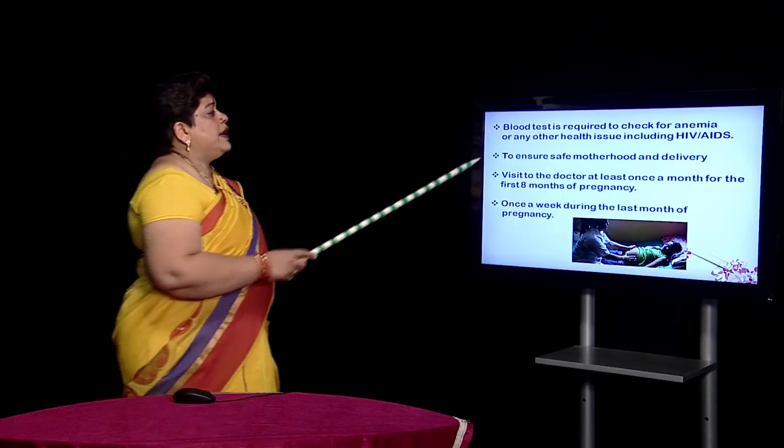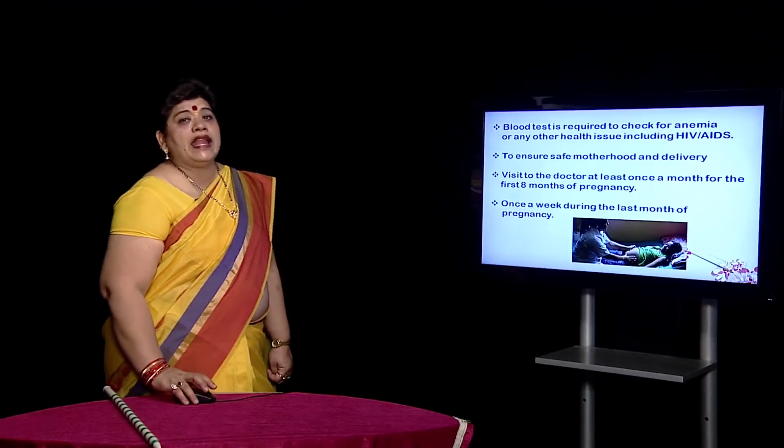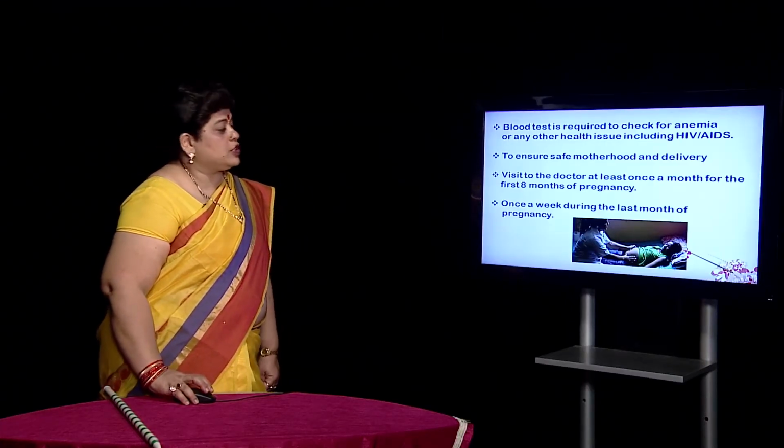Blood test is required if the mother is having anemia or any other health issue including HIV/AIDS. To ensure safe motherhood and delivery, visit the doctor at least once a month in the first 8 months of pregnancy and once a week during the last month of pregnancy. This is to avoid any kind of last minute complications.